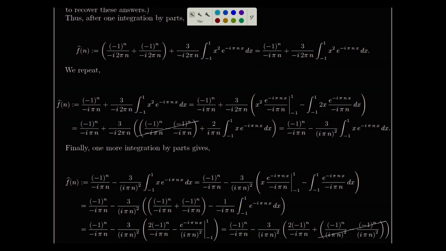And when I evaluate, I have to use Euler's formula again on these complex exponentials. I end up with negative 1 to the n. In this case, I end up with minus negative 1 to the n. So these terms actually cancel, which is why I've got the cancellation line through there. Those terms cancel when I make that evaluation, and I'm left with just this one integral sitting around still.